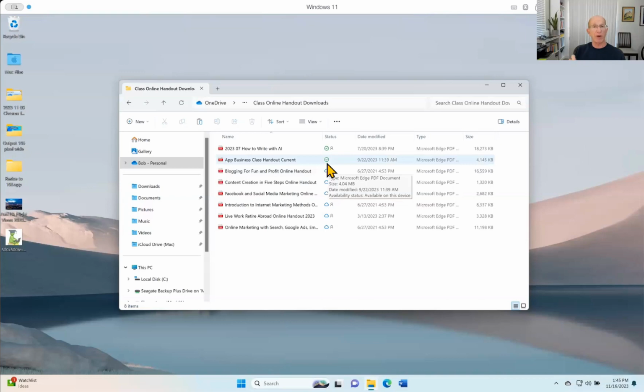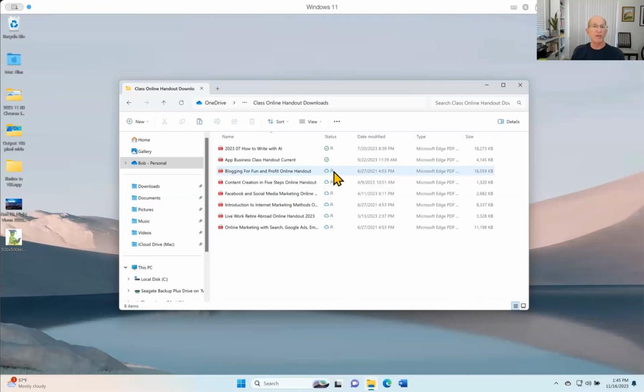So when it has a checkbox like that, it's kept locally. Or just a cloud means it's only in the cloud. And if I want to, I'll show you this in a second. I can download it and determine where I want to keep it in the cloud.